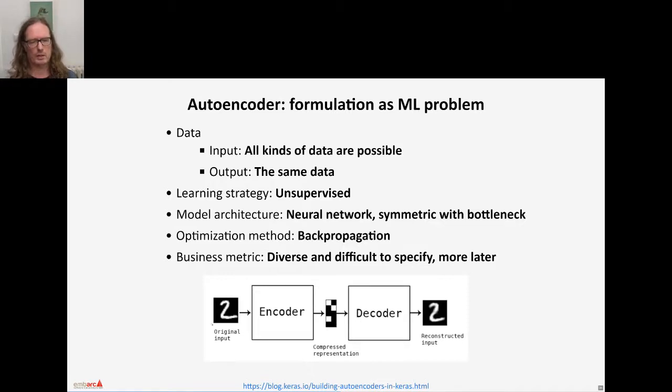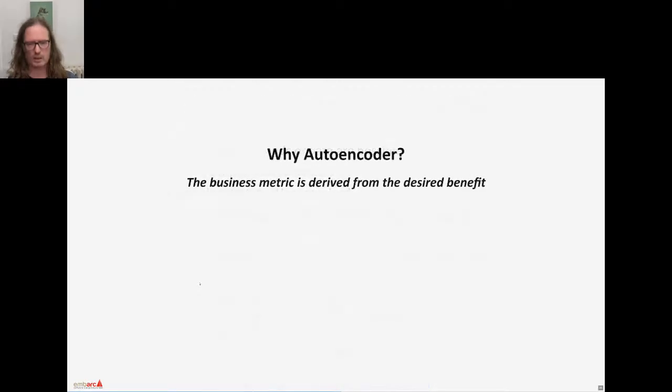So if you have, I don't know, a 1000 by 1000 image, you put it through this thing and you compress it to 2 values or 8, then obviously you need to have a lot of knowledge of what you were compressing in order to decompress it again. So this thing, if you train it, will be highly specific to the input, and that's the trick. We will see that in a second.